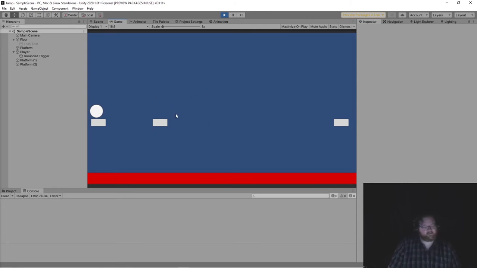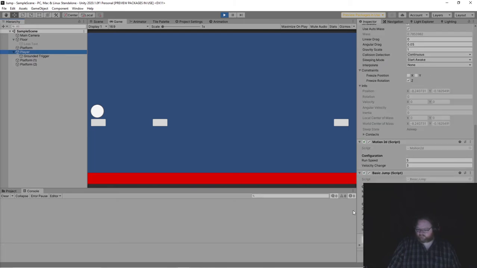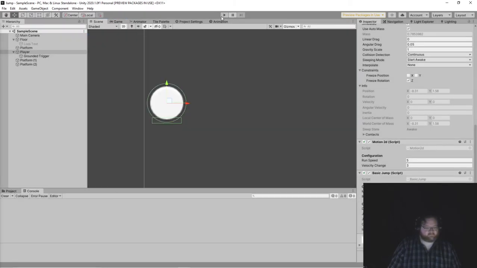How's this look? So right now we have a player who has a single jump. So when you hold the button, you get a higher jump than when you tap. And you'll notice you actually have a little bit of extra weight on the way down. The way that we're doing that is with gravity scaling. When I touch the floor.